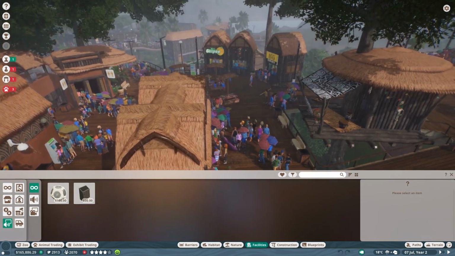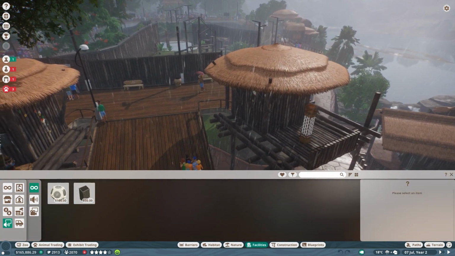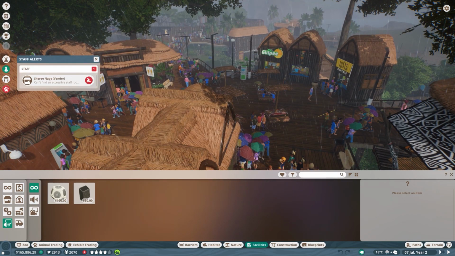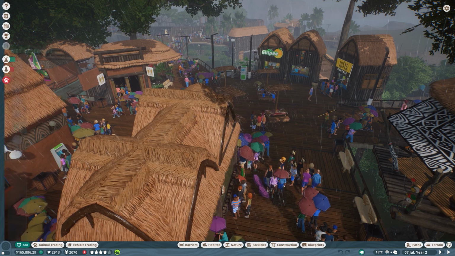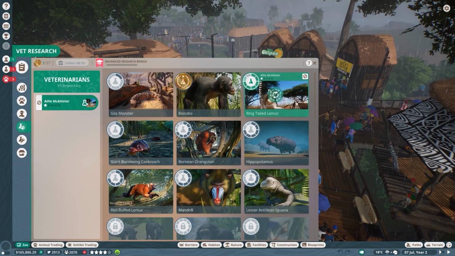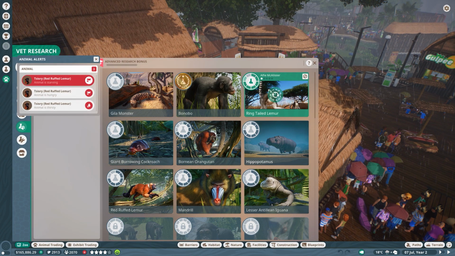I don't know what I've got to do. I froze all the rain in place. I was getting a little bit nervous because I started having all of this stuff. So-and-so can't find an accessible staff room with space, and tough nuggets. Research is complete. That's nice. Yay! That's always good.